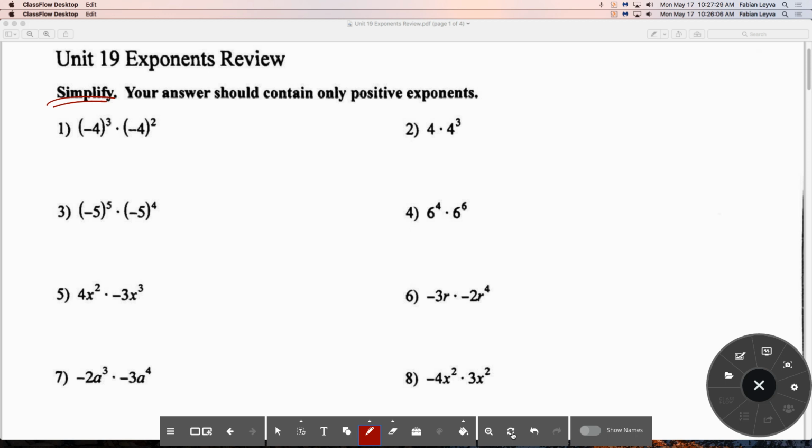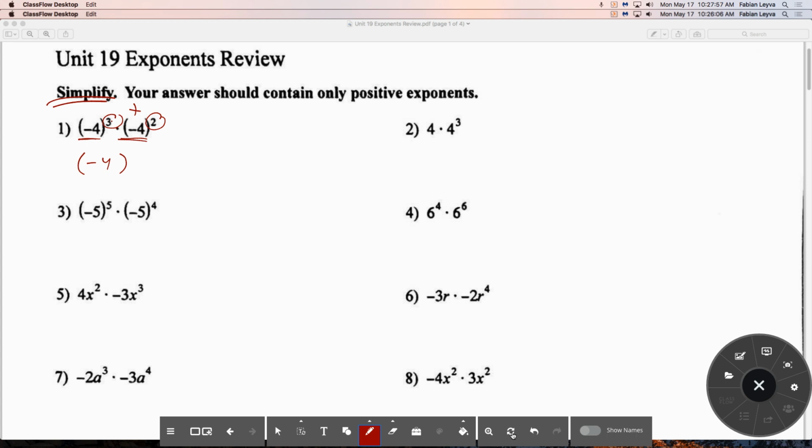Now keep in mind in problem 1, you have a base of -4 that's getting multiplied by another base of -4. Now if you remember, we can simplify this quite easily because when you're multiplying two like bases, what do you do to their exponents in order to simplify them? Add them. You add them. Now keep in mind that your base is going to stay exactly the same. Now remember that whenever you're dealing with a negative that's repeated multiplication, don't forget to put parentheses because that's an easy half point off that you don't want to miss.